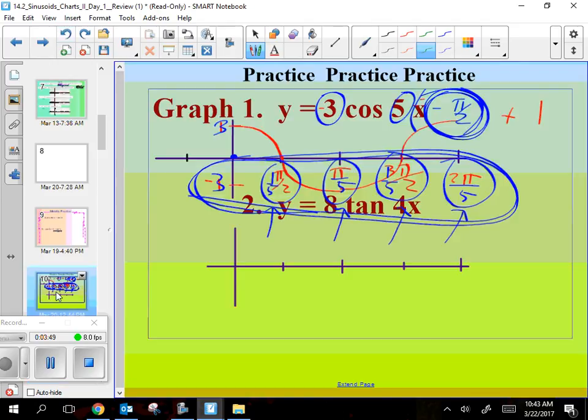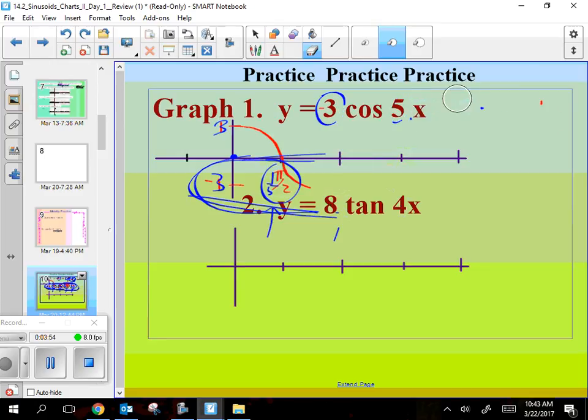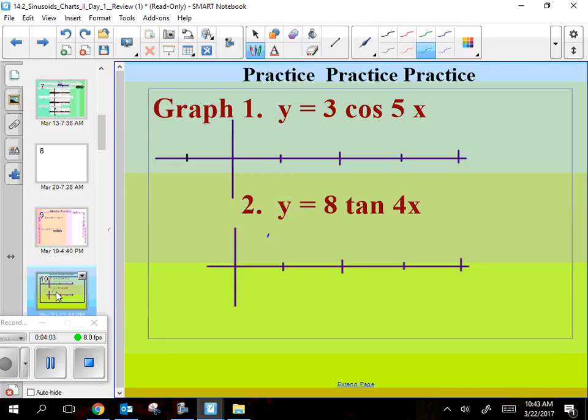Next, let's go back to that tangent graph. So if we were going to do this 8 tangent of 4x thing, we've got to know what base tangent looks like. So tangent goes here and here. And then I go like this, and this is at π over 2, and this is at negative π over 2. And are there spots in between that are important? Yeah, because we need to be able to stretch this thing. That needs to be a 1. There needs to be a negative 1 down here. And where does it touch those spots? Halfway in between. What's half of π over 2? π over 4. And what's half of it this way? Negative π over 4.